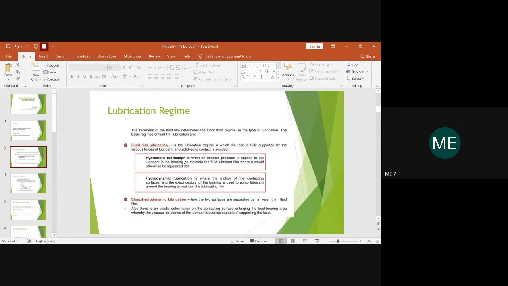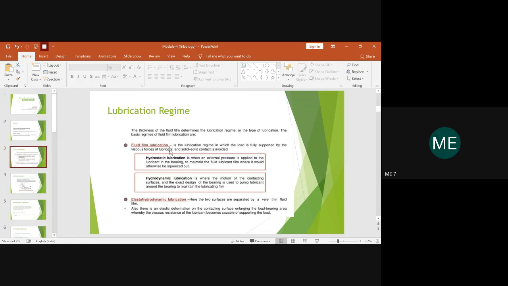You should be very clear that we are focusing under the section of fluid film lubrication, right? Here it mainly depends upon the thickness of the fluid film we are using. In this type of lubrication regime, we usually use hydrostatic or hydrodynamic lubrication when you need to support a heavily loaded bearing. Here you see that the load placed on the bearing is supported by the fluid film of the lubricant we are using.